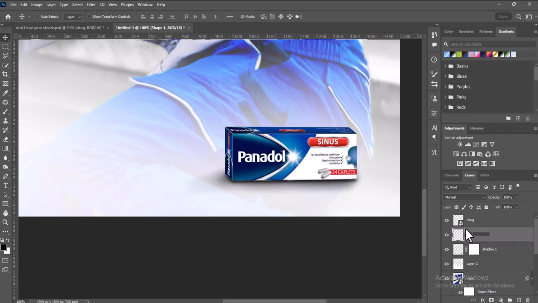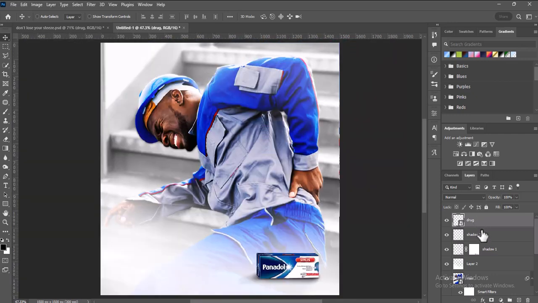Always ensure you name your layers, it will really help you. Then we can position our box to ensure it's sitting well on the shadow. I think I'm okay with this.